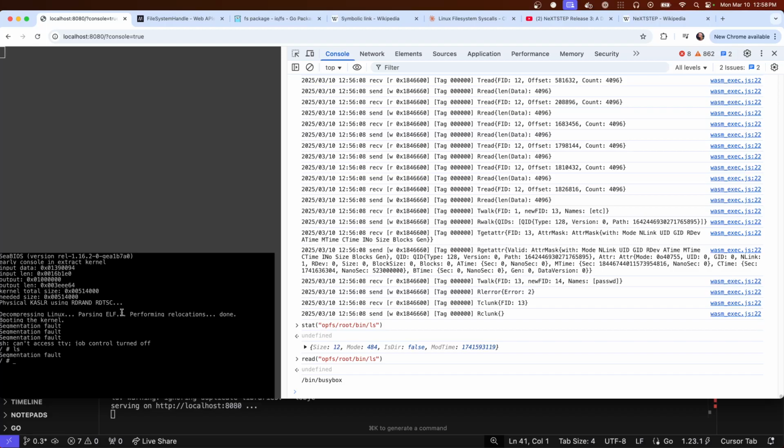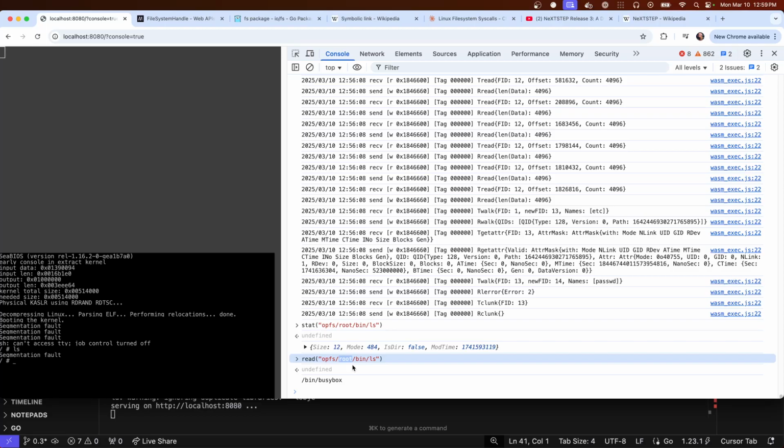But I'm trying to think, was there a time when we used OPFS root and the symlinks were working? Because originally it put us in a shell, but I don't remember how much I used it, so I don't remember if it worked, if things were broken. It definitely didn't complain. Do you have the version in GitHub that you could revert to? No. Well, here's the thing: this OPFS stuff really just lives in the browser.